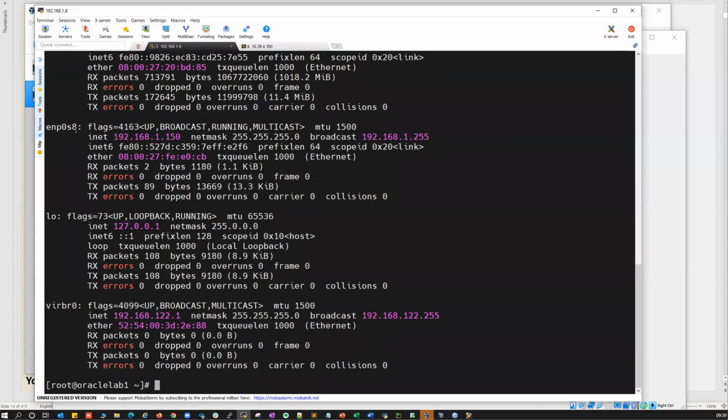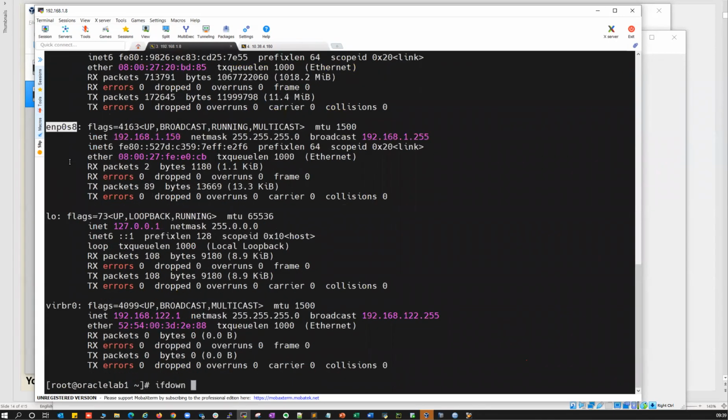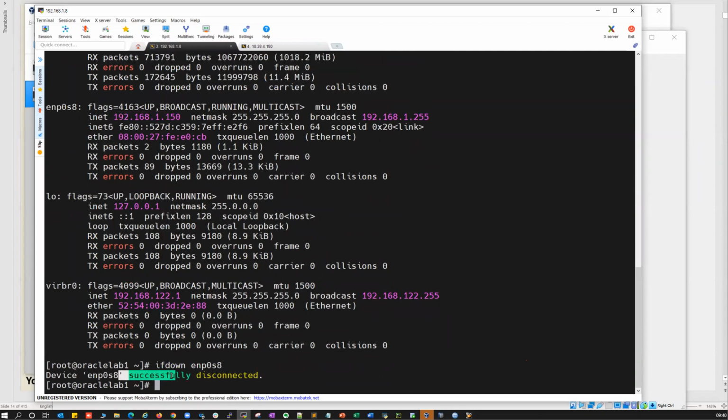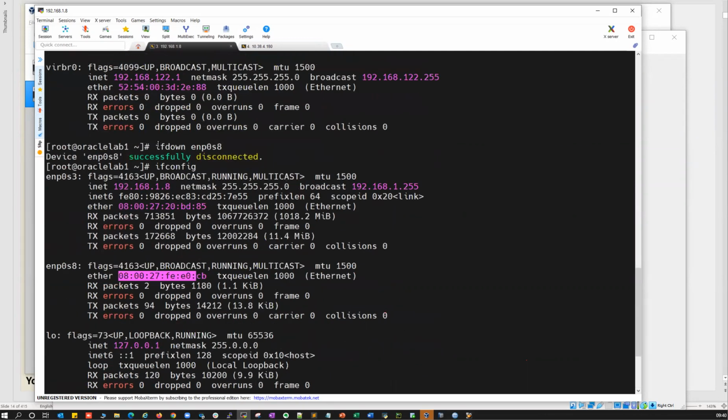So you can see your ENS8, the second one, it changed to 150, whatever we changed. You can do ifdown on your interface. You're going to remove this IP. You're going to bring it down, successfully down. Run ifconfig. You can see this particular ENS8, the IP is gone because we brought it down here.